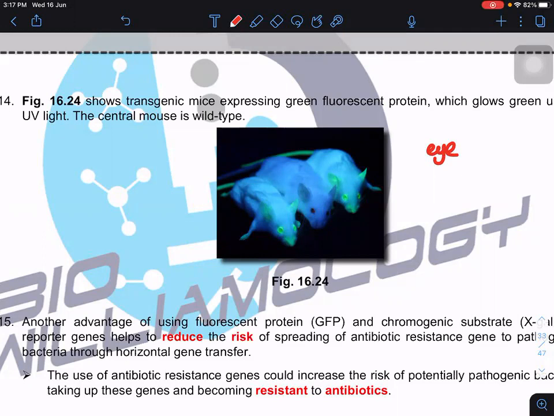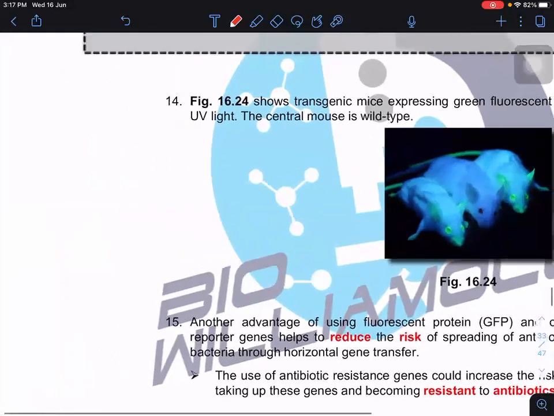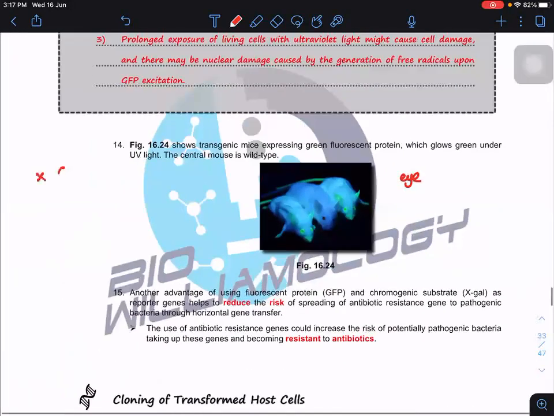Then we can try our drugs. Correct or not? Can you imagine that? For example, we want to use gene therapy. We want to inactivate a particular gene. So how do we know? If without the green fluorescent protein, what do we do? Then we're going to do a random test.